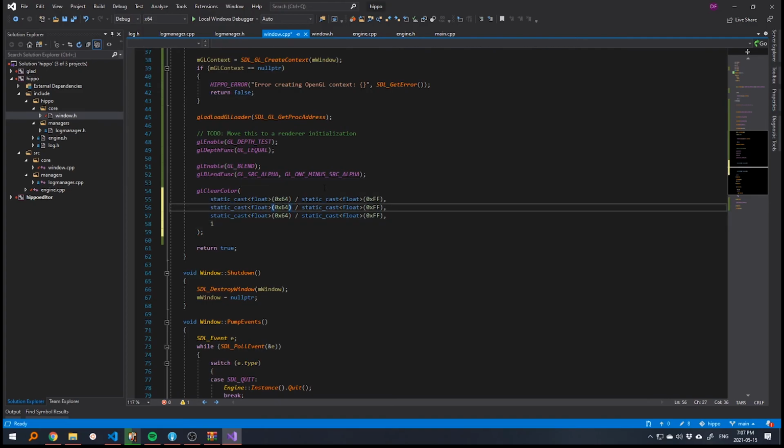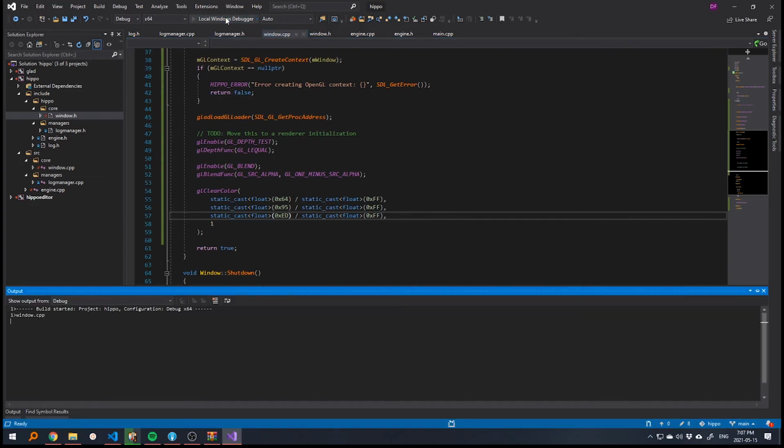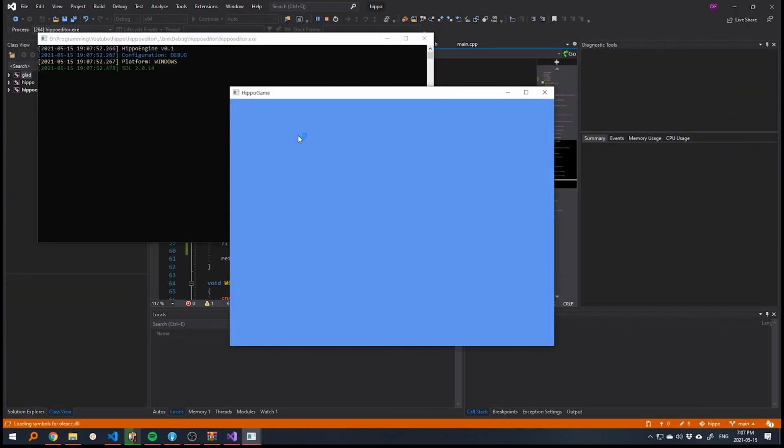It's 6495ED. It should be a very comforting light blue. It's called Cornflower Blue. Yeah, there it is.